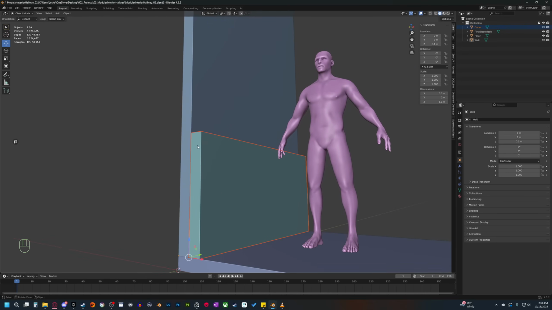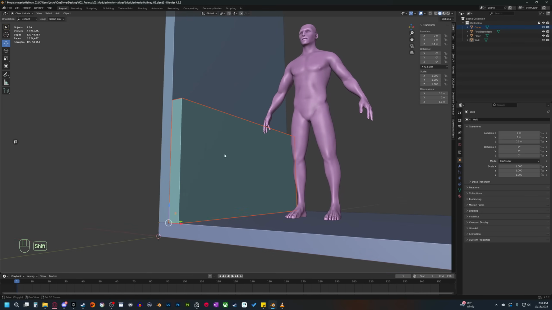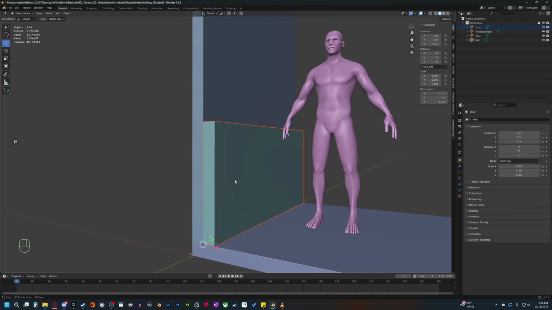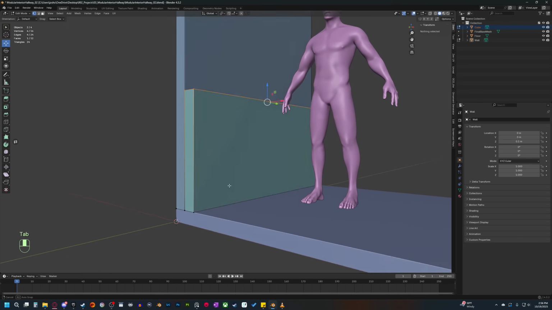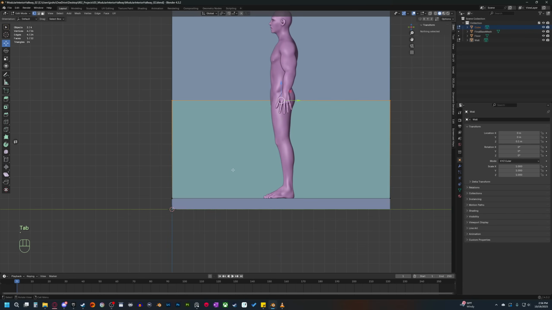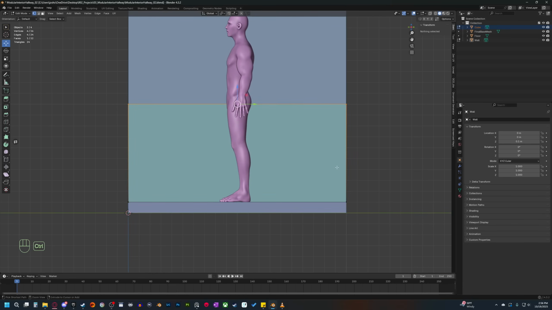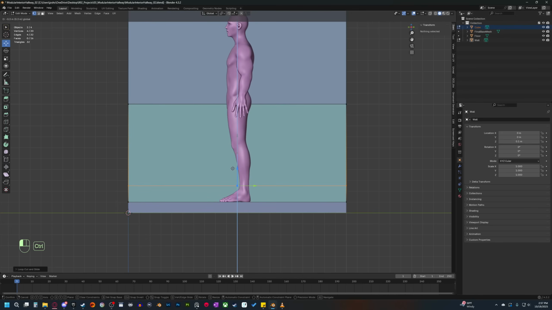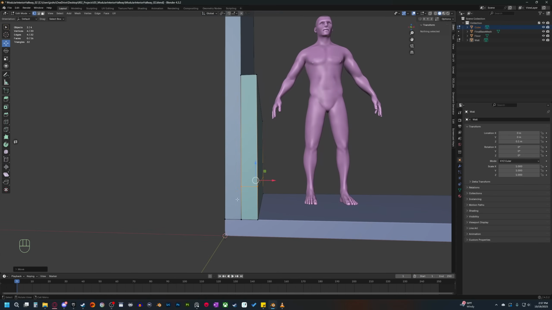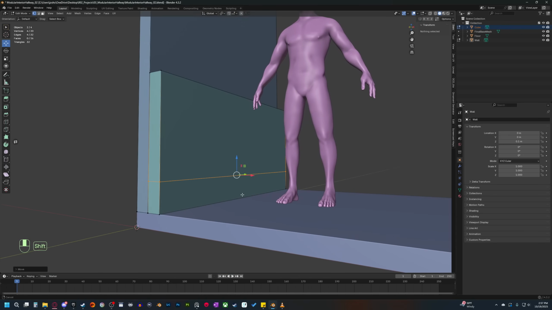Now, the next thing I want to do is create a little bit of a molding on the bottom here, and then also a handrail area here. Okay, and we could do this a lot of different ways, but I think what I will do is let's go into the right side view so that we can see it like this. And let's add a loop here, and let's bring that down. Actually, I'm going to just hit GG, slide this all the way down, and then I'm going to bring this up 2 clicks by holding Control to where we have it there. So it's like 0.2 meters up.